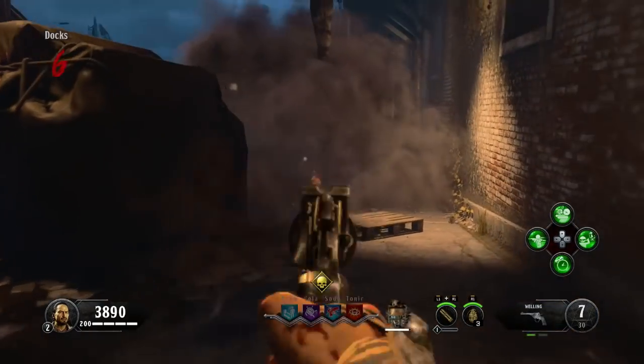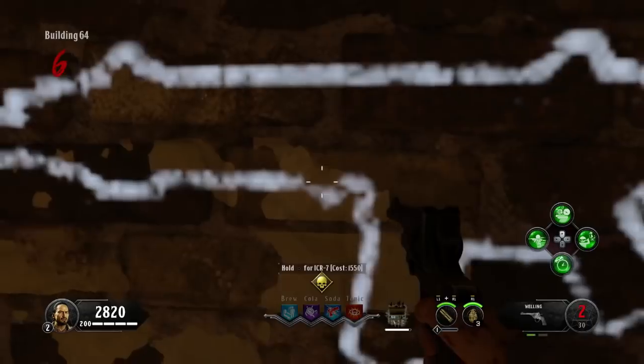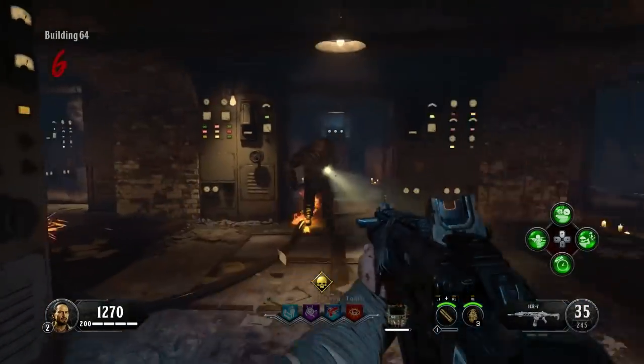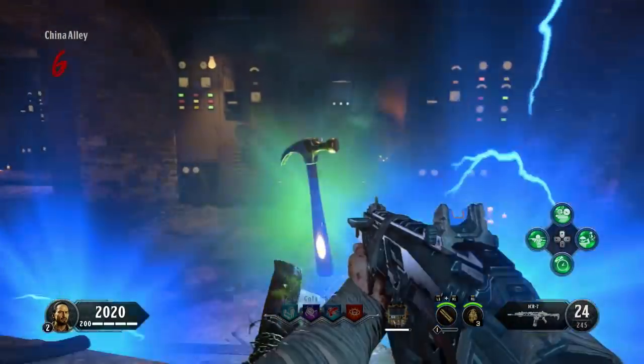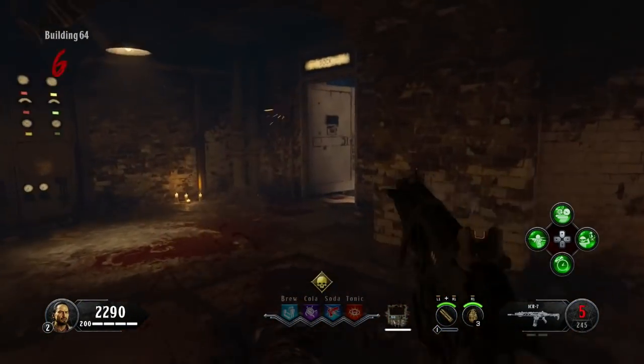So that's that with that situation. Classified, we'll see what the deal is there. Maybe it's just for some side Easter egg quest. Maybe you get a certain weapon in there. Who knows? That should be pretty cool to see what happens, if we ever figure that out.